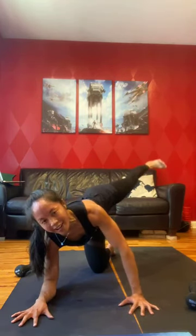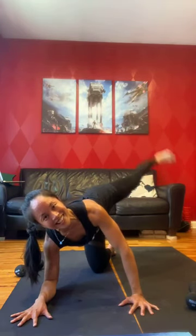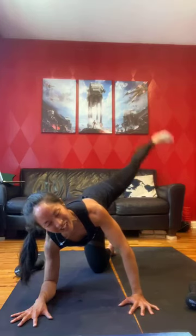Four more, four, we lose these weights, three, left forearm down, right hand down, good, release these weights, left forearm, right hand, send your right leg all the way up, good, give me some pulses here, lift, pull your navel in tight, lift, lift, excellent, full range, here we go, lift, lower, flex your foot, side of your foot faces the ceiling. Check that your spine is not arching on you.